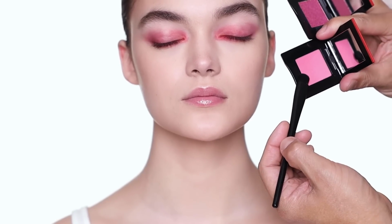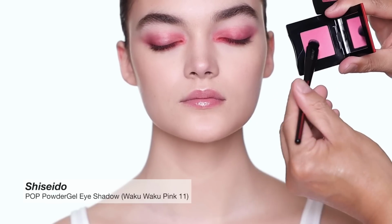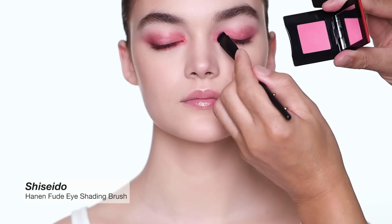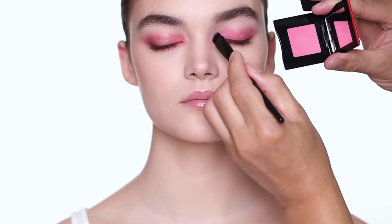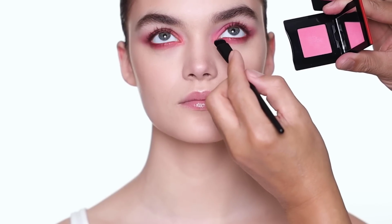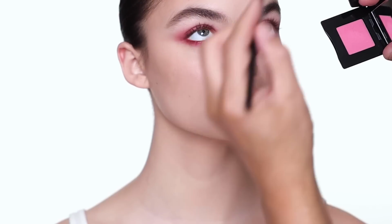The other two eyeshadows I was putting out, with this color and that color, and now I just go back to exactly what I did with the kajal pencil. Like I say, that kajal pencil you can use as a full-on eyeshadow as well, but I love the texture of the new eyeshadow I have, so I want to play with them. You can see I use a blending brush and just place the color on the inner part of the eye. Look up for me, Shayna. A little bit on the inner part as well. And then I'm doing the same on this side.